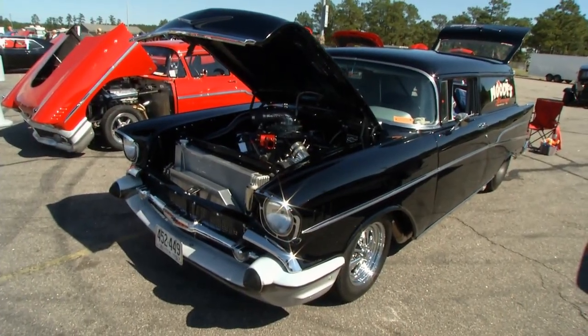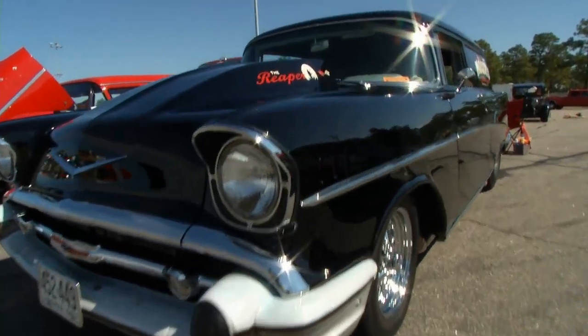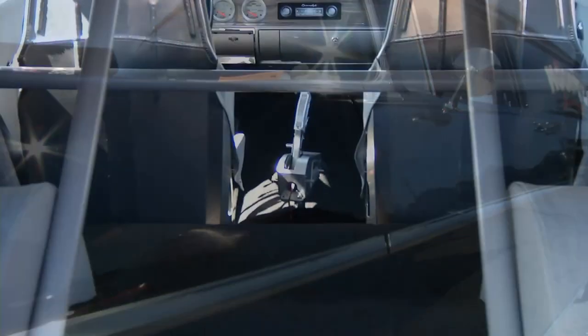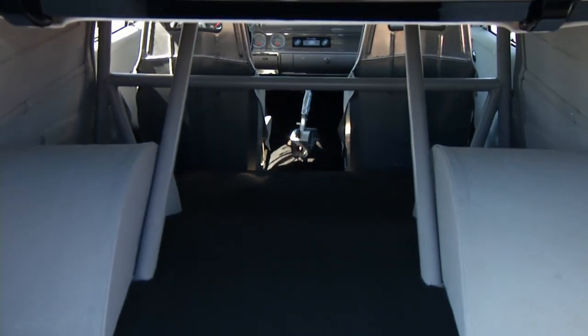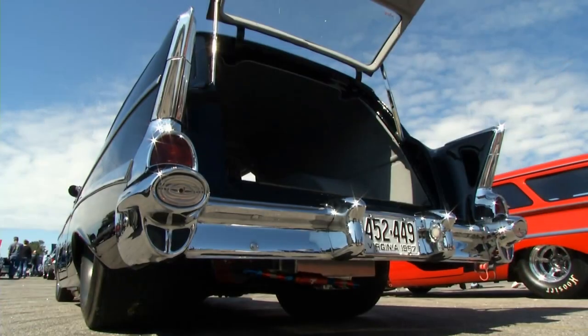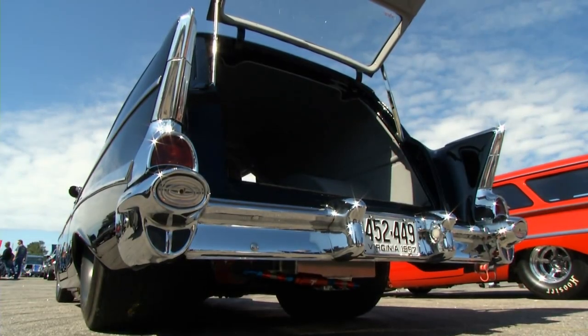1957 Chevy sedan delivery of Tony Moody. Tony, this car's been in the family for how long? Since about 1977. It was a work truck — tell us about it. My dad used this vehicle to deliver Bondo and tape, paper, stuff like that to start out his supply business. He was a mechanic, and when he was working, if somebody called him, he would just drop his tools and go make deliveries.